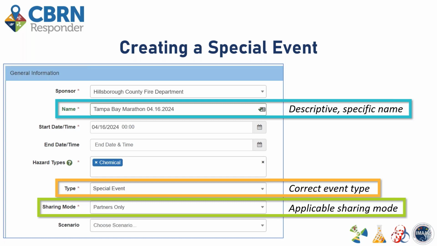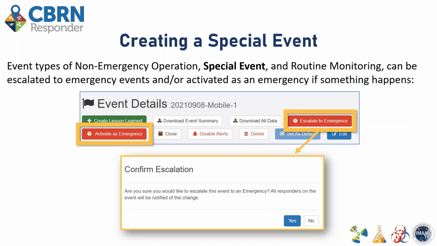The benefit of typing your event as a special event is that special events and non-emergency operations and routine monitoring can be escalated to an emergency event or activated as an emergency if something does happen. So by default, a special event is not an emergency, but if it becomes one, you can select either escalate to emergency or activate as emergency to change the event type or make it available on the home page for others to request access to.